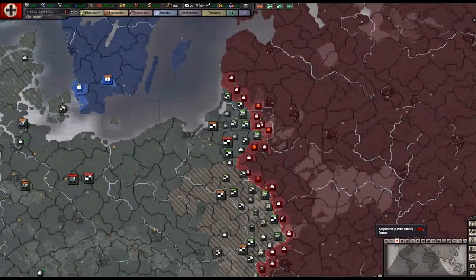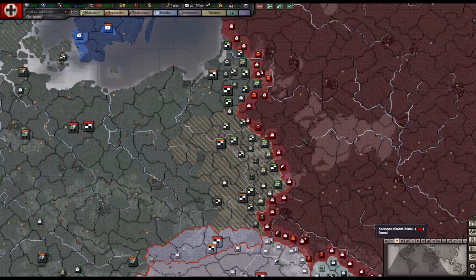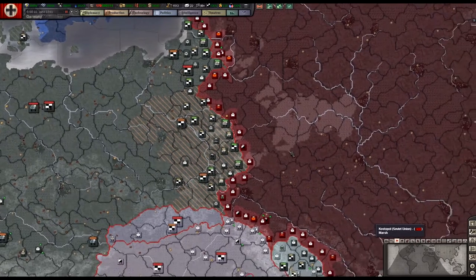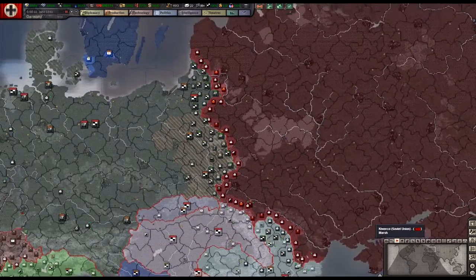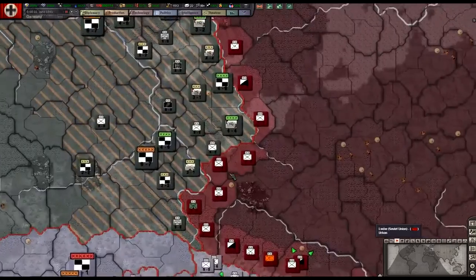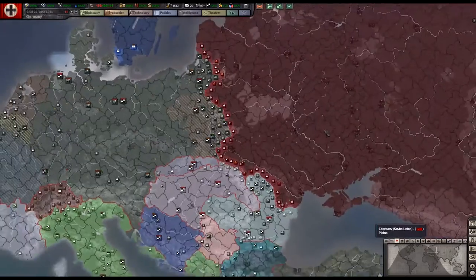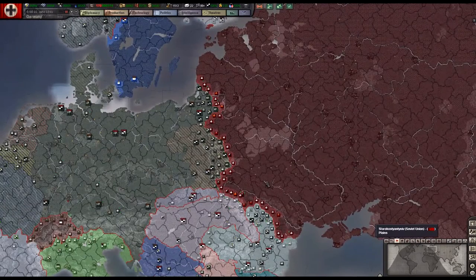I don't know if maybe the developers of the Black Ice mod are interested in this. I can give them the whole file and, to add a bit of challenge to your games, try to invade the Soviet Union with this historical order of battle. You have this limited amount of divisions and you have to try to defeat Stalin with these troops. But anyway, now I leave you to the video.